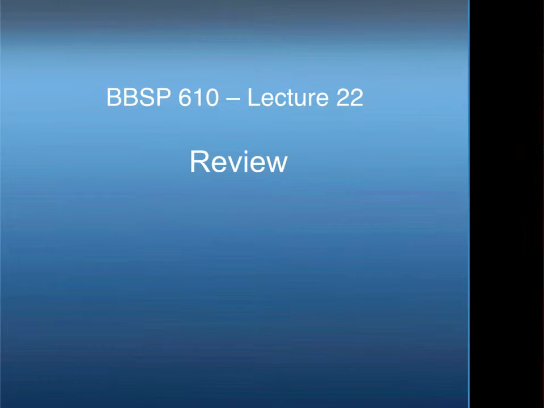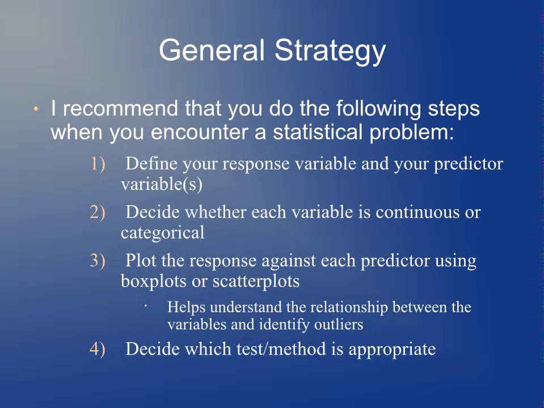So before I get into that, first, just wanted to give a general overview about, given a new data set, what are the steps that you should do in order to analyze it. The first thing you'll want to do is typically define a response variable and your predictor variables. If you're comparing a drug to a placebo, then the response variable would be whether or not they experienced pain relief, whether or not their cholesterol went down, whatever the effect the drug was supposed to do, and the predictor variable would be whether they got the active drug or the placebo.